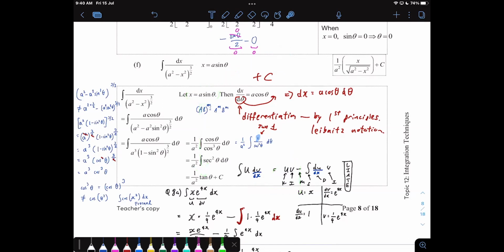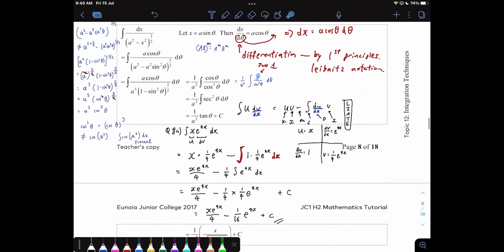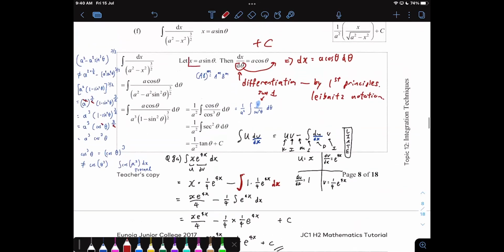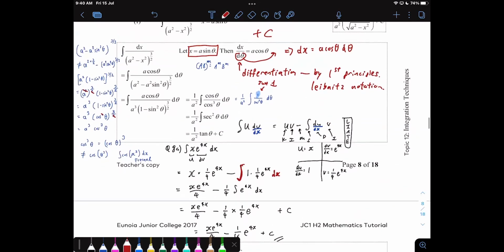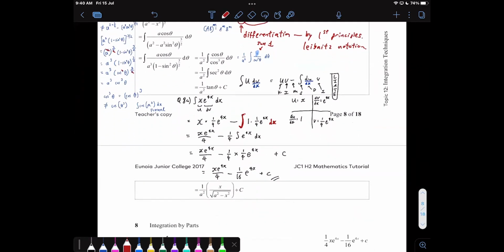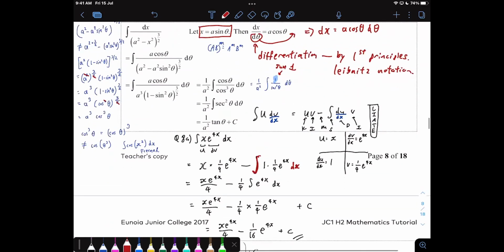X equals a sine theta, you need to draw a triangle. Okay, I review the answer already. Over here, they didn't show the explanation. The solution is very bad, so I need to give more elaboration. So what we have is x equals a sine theta. There's a simpler way. You don't even need to use tangent theta equals sine theta over cosine theta once you draw a triangle. Let me just copy it down. Previously, we got the integral of blah blah blah dx equals 1 over a square tangent theta plus C. And then over here, we know that x equals a sine theta.